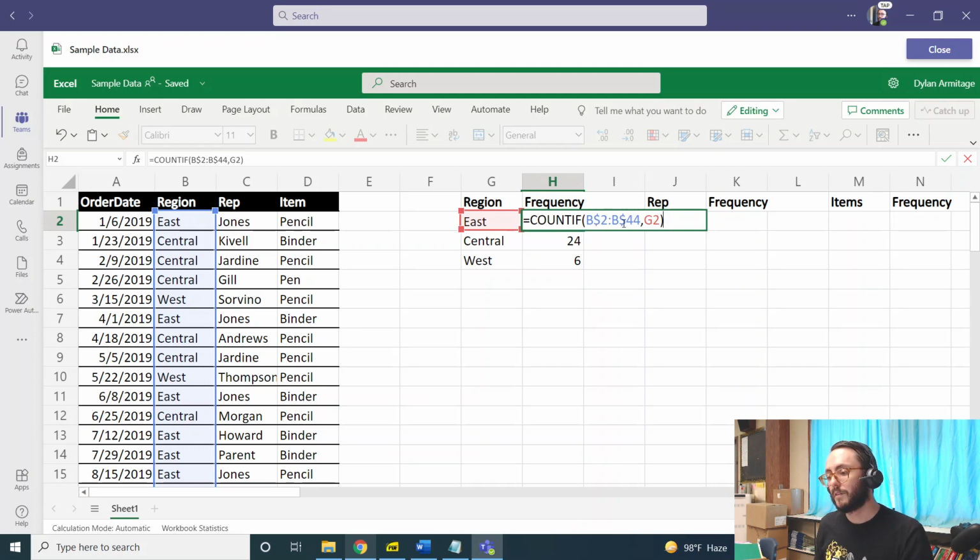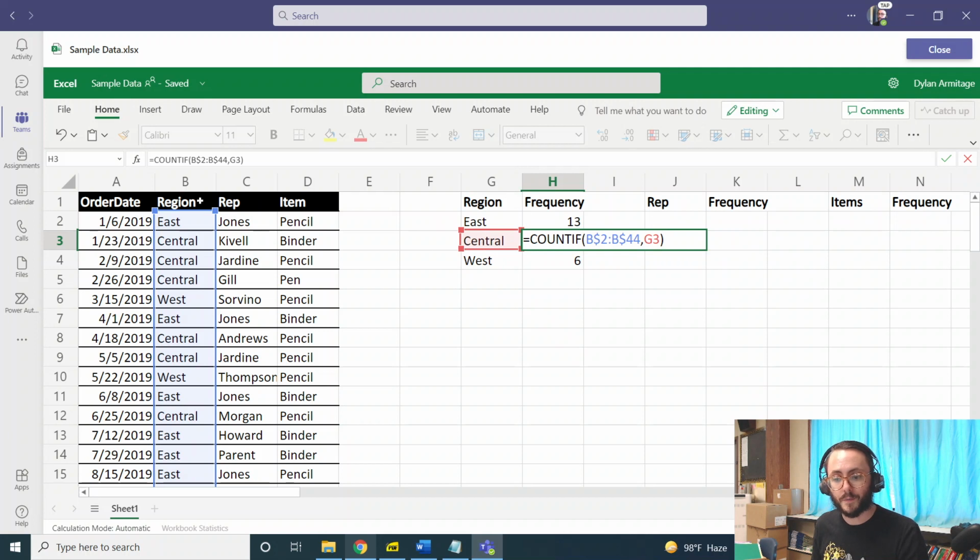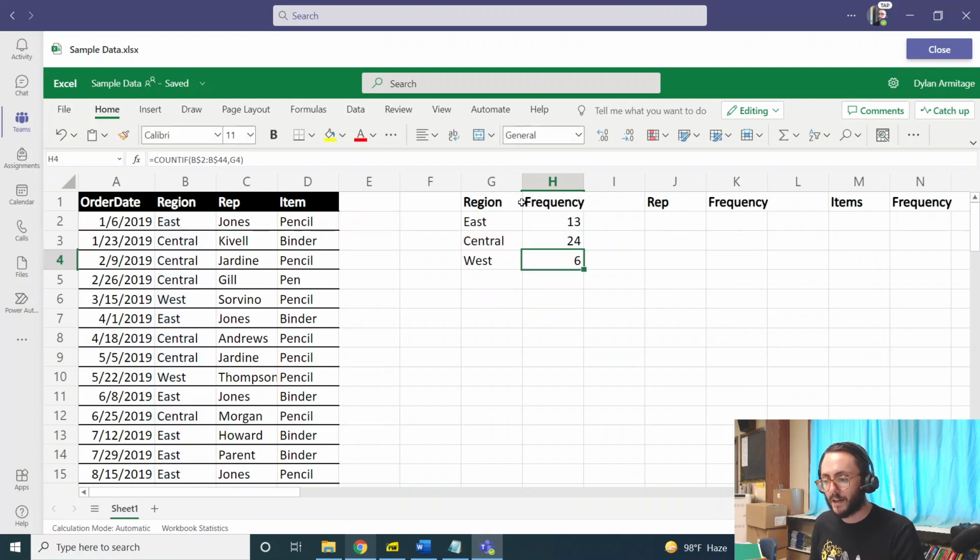Now when I autofill, I hit enter, I go to here, drag down, and nothing changed visibly, but when we look at the formula, it's referring to G3 here, but now it's stayed B2 to B44. And that's all we needed to do. Now we have our frequency table here.